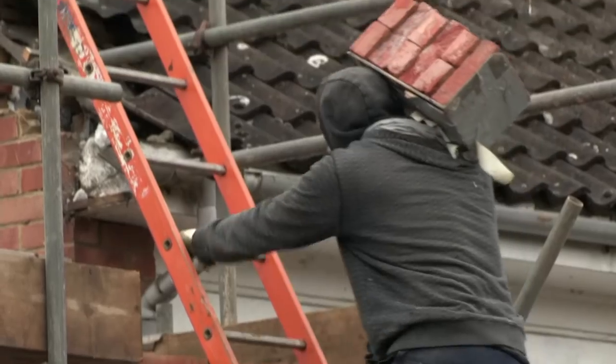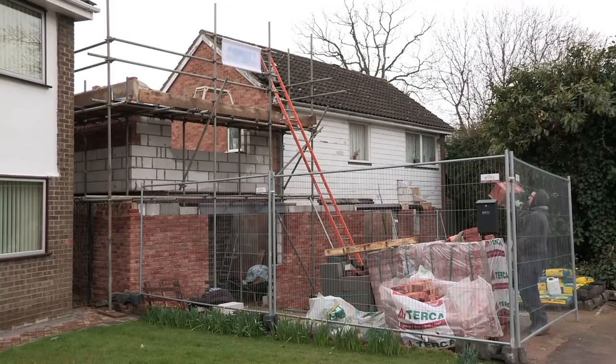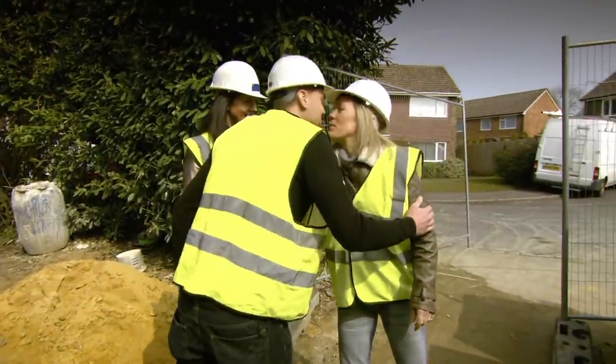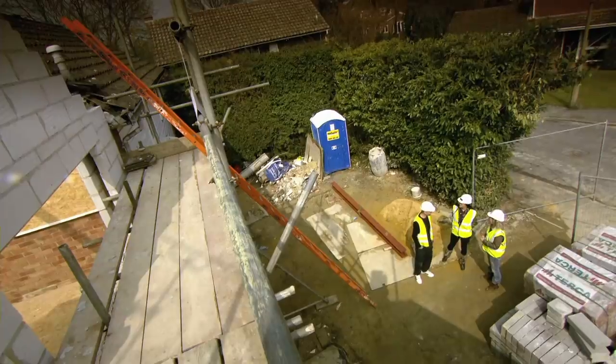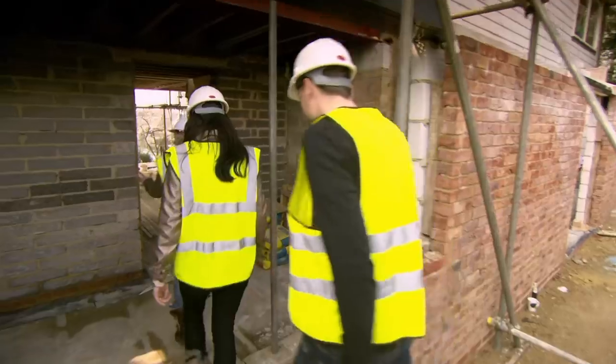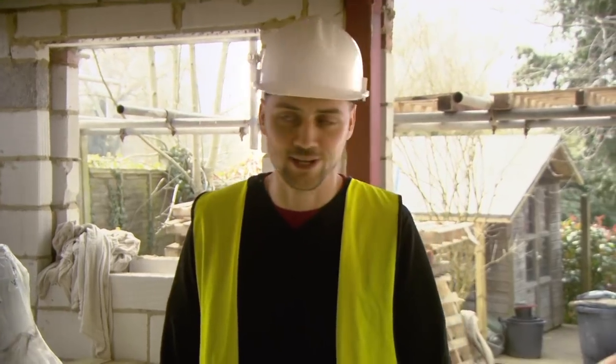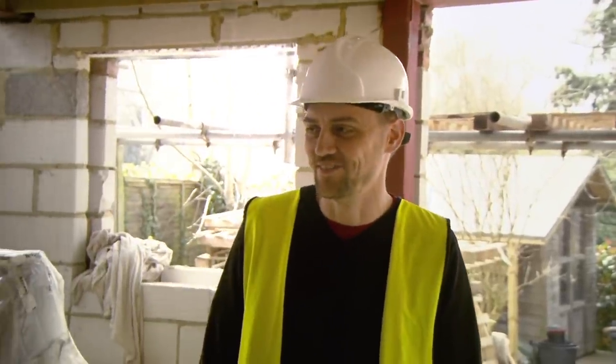Back in Bracknell, Greg and Jo have changed their plans and abandoned the huge garage — they're halfway through their build and the shell is up. But there's another major issue: Greg and Jo have a real problem understanding how their new space is going to work. It's vital they get their room layout right before it's too late. Now the extension is up, you can see it's swallowed up their original house. The kitchen's bigger, and Greg has gotten over losing the man cave — after a few weeks of crying, he's really happy. It looks fantastic and the view is absolutely spectacular.